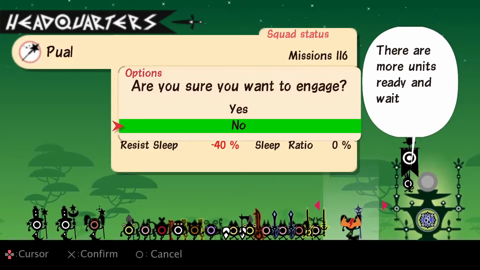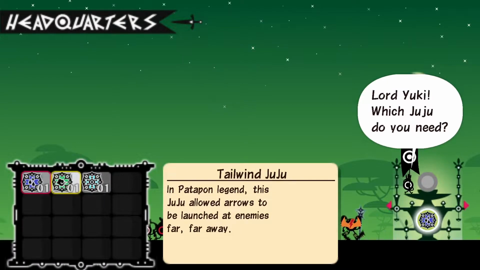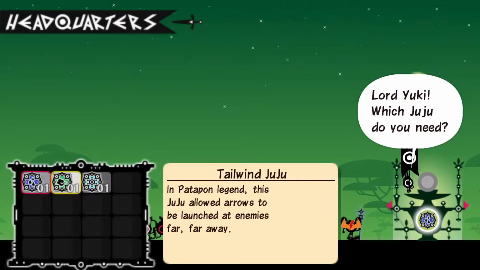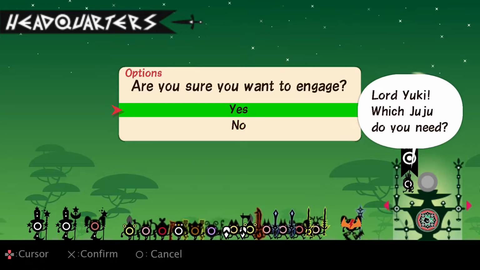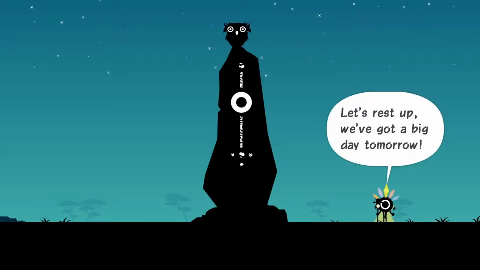Alright, with all that, let's... I almost forgot, because it's been so long. Tailwind Juju. We had the Siberian Juju the entire time. Did I even talk about it? I probably did talk about it. It's just weird. Tailwind Juju. I was gonna bring up, like, hey, there's a Blizzard Juju that I don't think we ever got yet. It exists. It's just not useful. No, I guess we had it. I did explain it, but again, it's been so long, I don't remember.